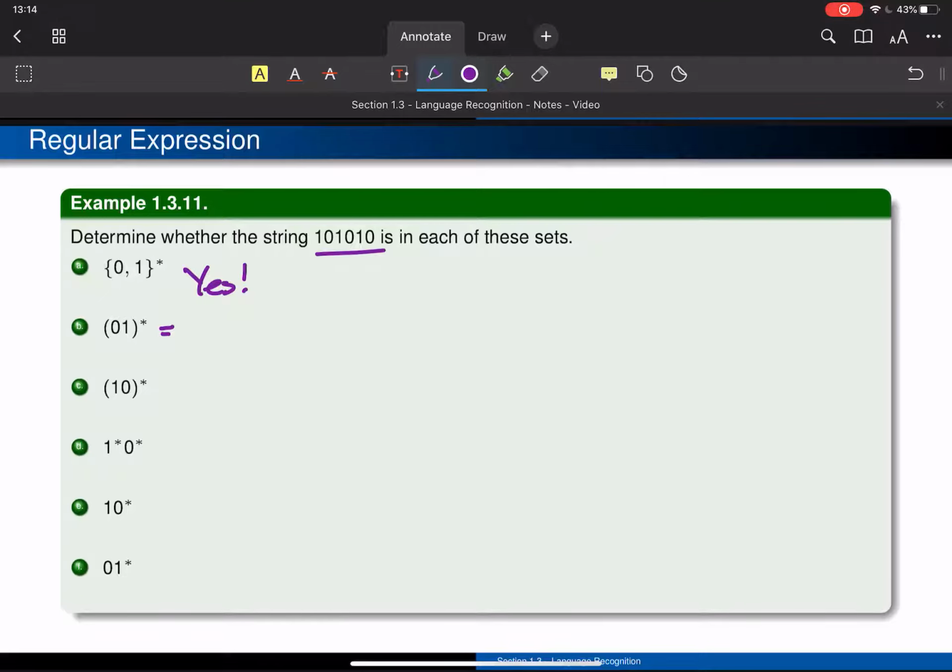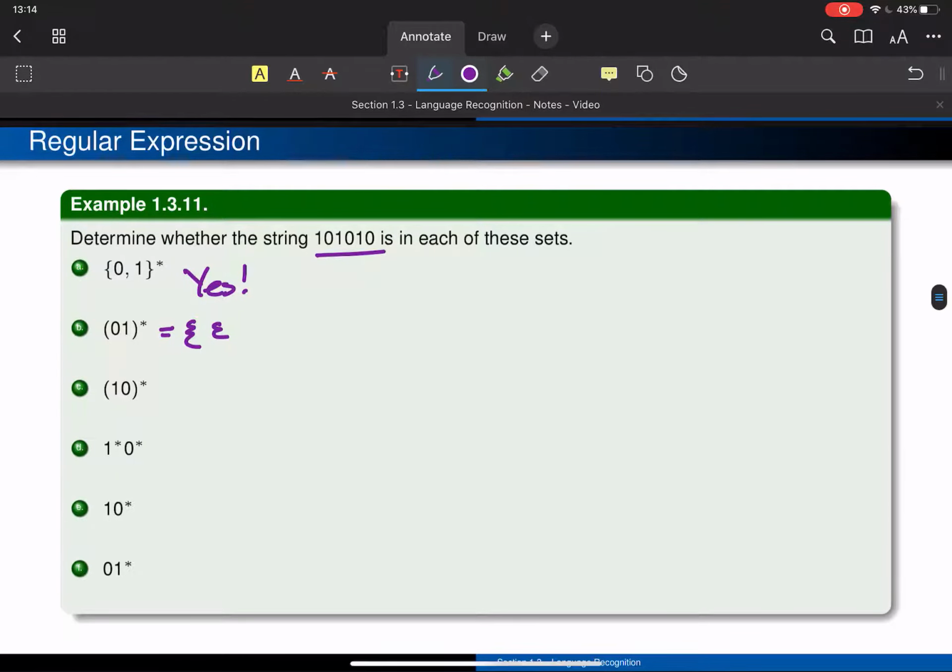So what that's going to tell me is that it's going to be any word made out of as many copies of 0 and 1 as you want. But the 0 and 1 are sandwiched together. So what that looks like is, well, you can take none of them, so the empty string. You could take 1 copy. You could take 2 copies. You could take 3 copies, and so on. What you're going to see is that 1, 0, 1, 0, 1, 0 is not in that combination. So that's going to be a no. The order's wrong. We needed the 1 first.